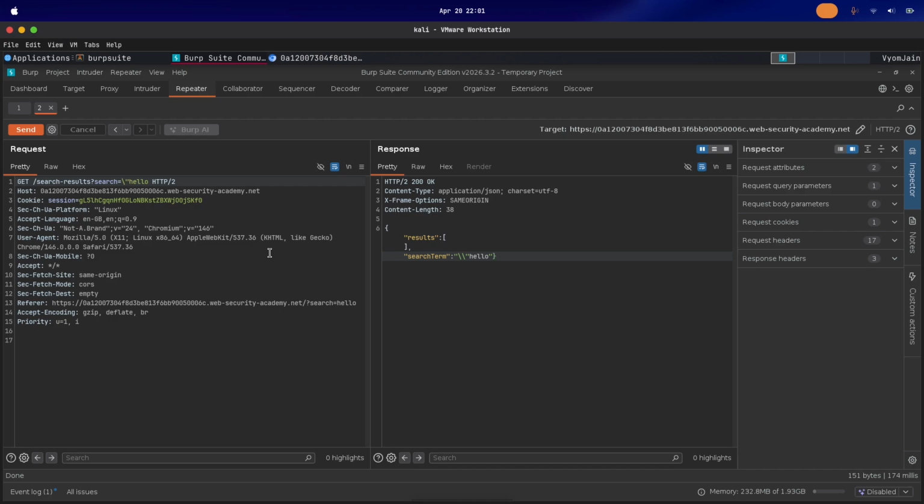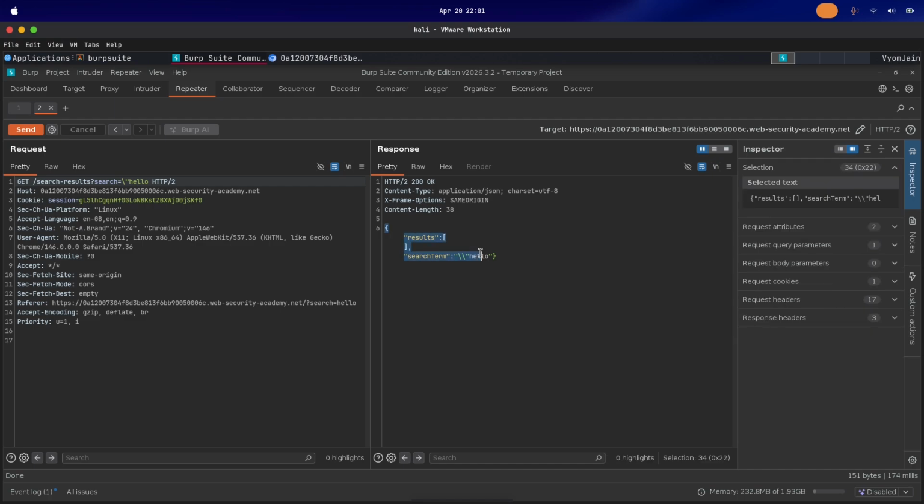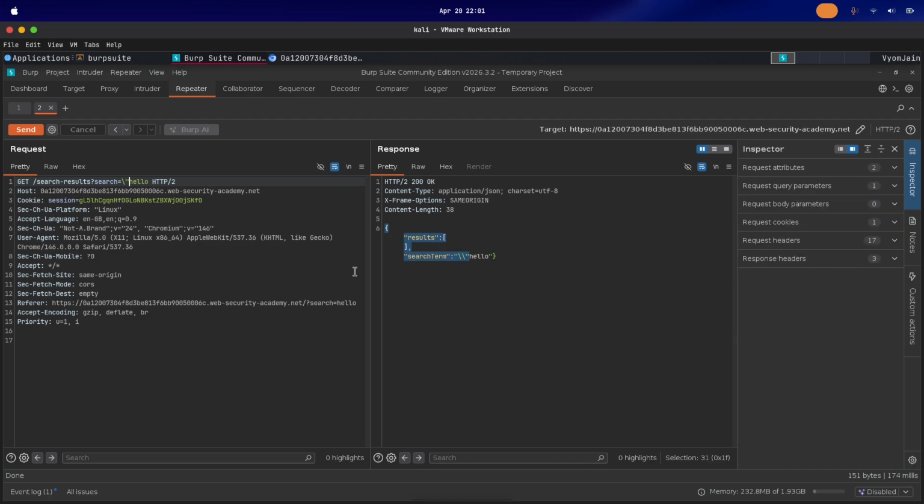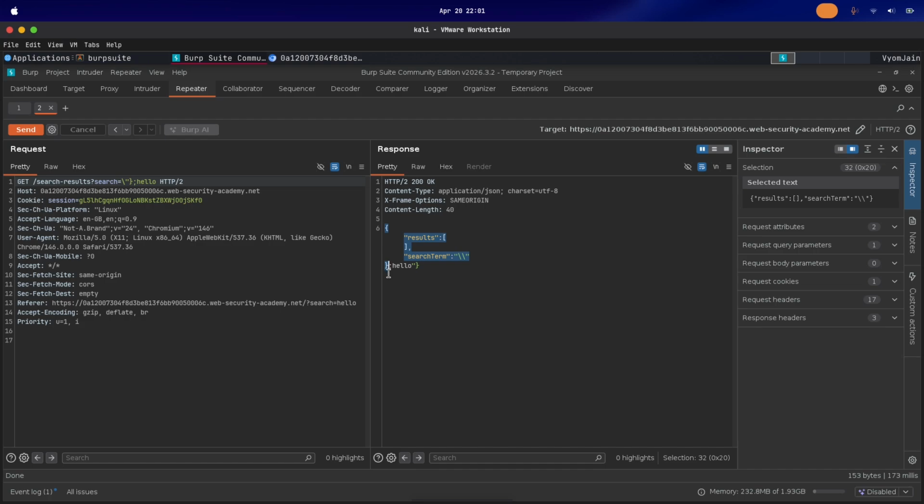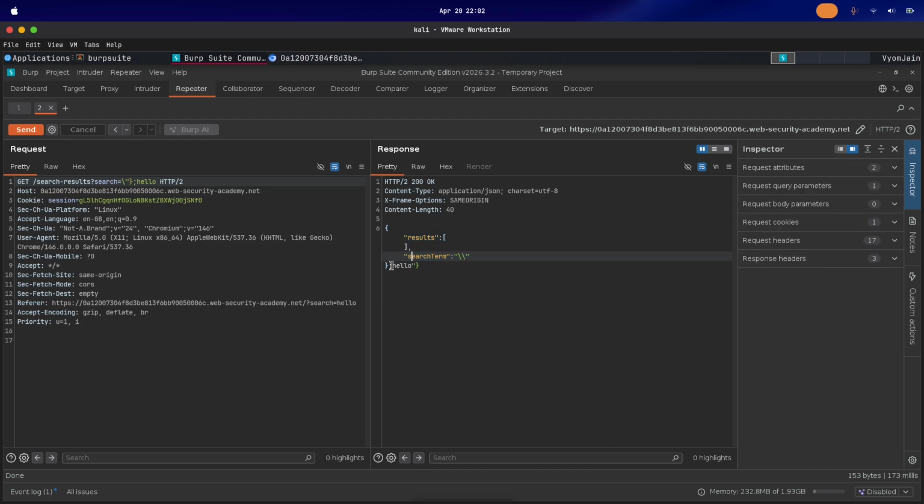So what we will do, this curly braces we will end here, okay, and we will give a semicolon. So this will think that the JSON file is still here only, and this is another code, but still this single quote is giving an error.